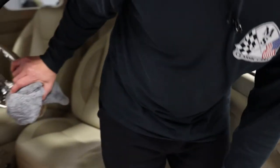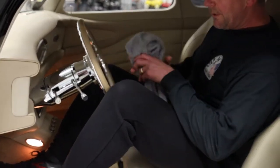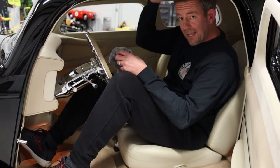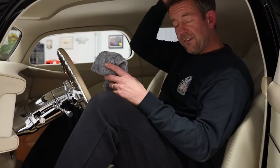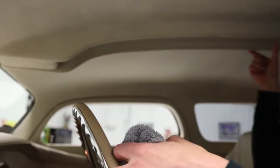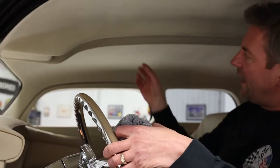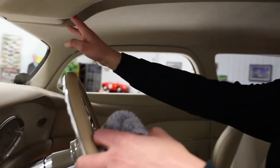Now, as I make my way into the interior quick, I'm just going to point out some of the highlights. I am 6 foot, 200 pounds. You can see how comfortably I sit in here. I have a lot of headroom, even though the camera might be showing some of my forehead, not my whole head. This whole entire headliner is all suede. They made these beautiful flowing pieces here that give you that concave look. And up in the top here, this is an area where you actually have your door releases. I thought that was beautifully done.